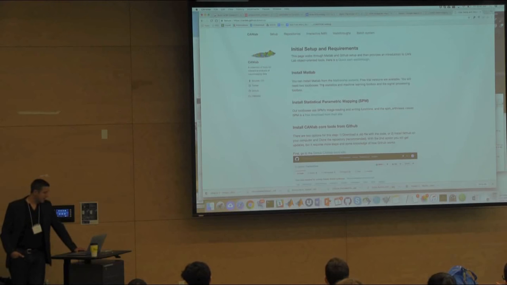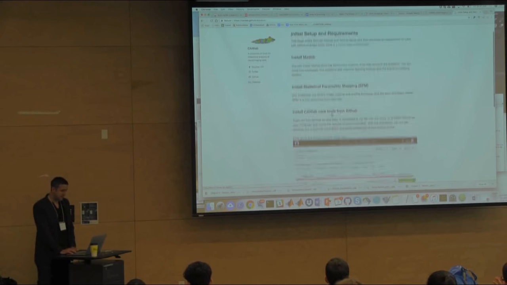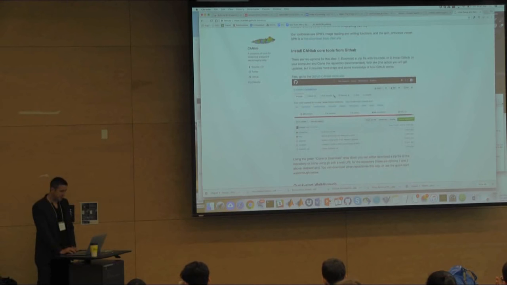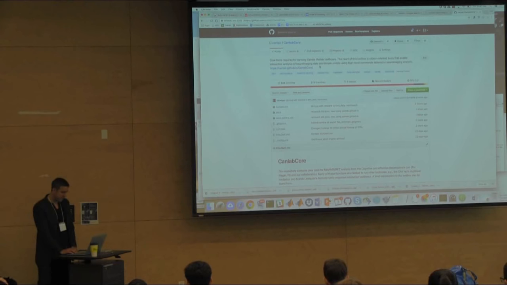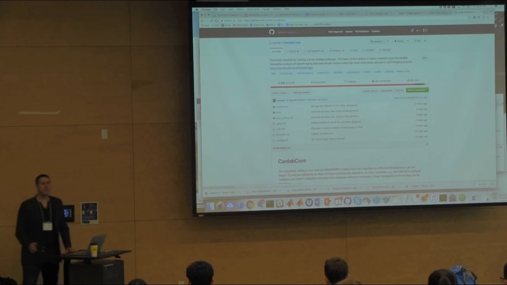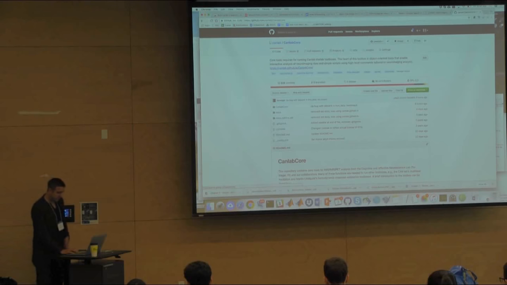So next step, SPM, who's got it? Yay, all right, good. And CanLab core tools. So the idea is go to the CanLab tool site. That's just the GitHub. Let's see if that works. Yeah, it works. So this is the CanLab core. This is this sort of set of basic object-oriented tools that you can use in other toolboxes. I clone most of these things.